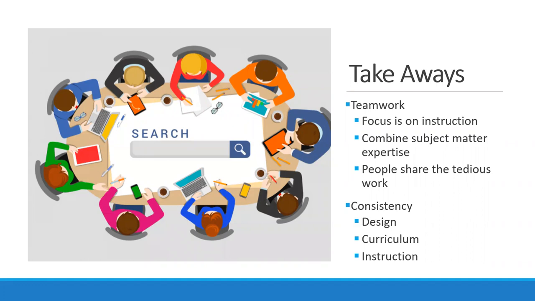The collaborative design also provides a lot of consistency — your design, curriculum, and instruction are all the same. This really helps, especially at community colleges where about half or more of instructors are adjuncts. We have four full-time people and nine adjuncts. If every single person is teaching the same thing, a student who is having a problem — even if their adjunct is far away — can come to any of the full-time people on campus and get help. It's a win-win for both the instructor by reducing tedious work, and for students who have more people available to help them.